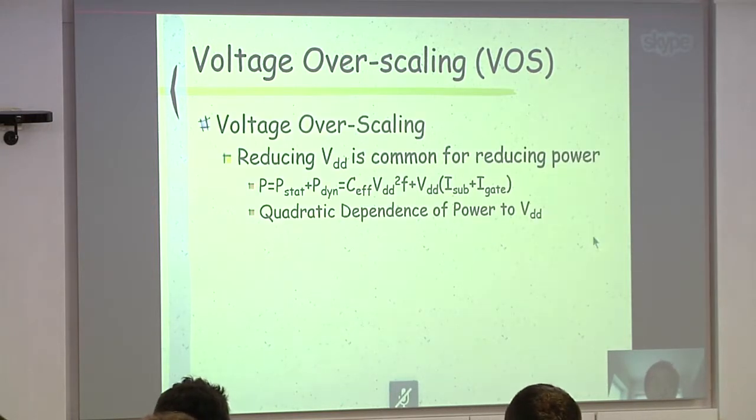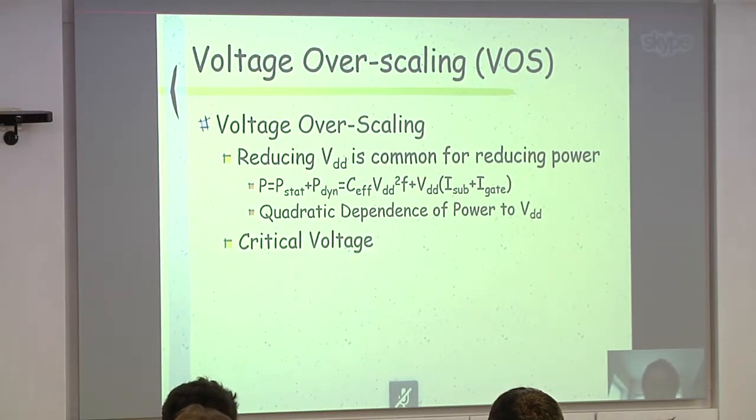So what is voltage over scaling? Voltage scaling is the procedure where you change the supply voltage, or the operating voltage, for the system. It has been developed since probably 96, when we did it the first time. The key reason for voltage scaling is trying to reduce power consumption, trying to save energy. Because you see this, the power based on the formula, if you reduce the voltage here, you save a lot of power consumption.